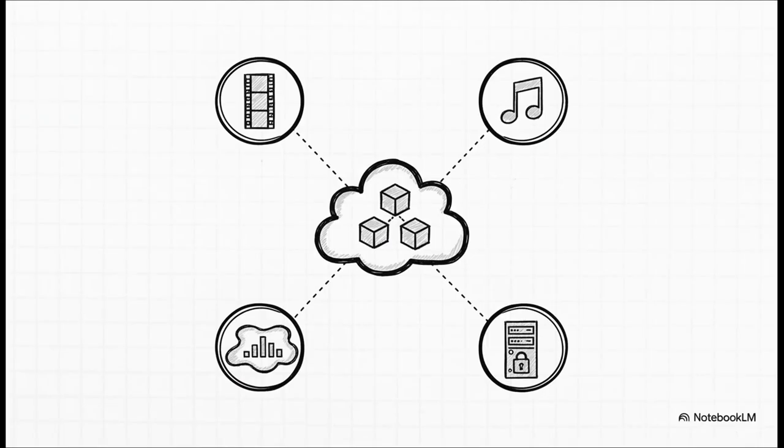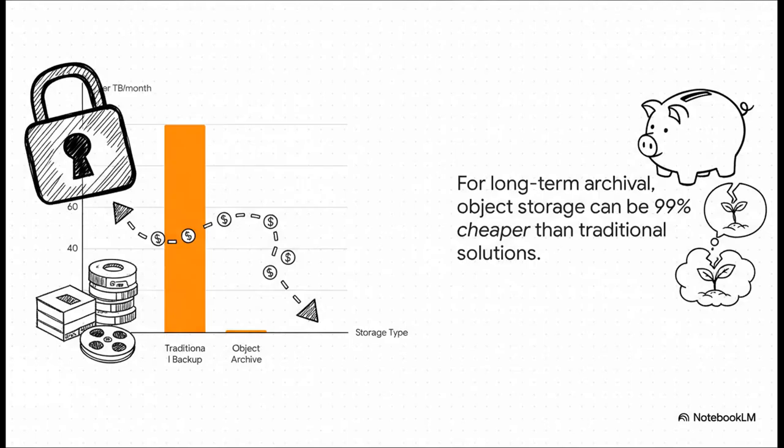I mean, this is the engine behind the modern cloud. Every movie you stream on Netflix, every song from Spotify, that media lives as an object in one of these systems. It's the foundation for those huge data lakes that companies use for analytics, and it's what makes giant, super reliable backups and archives possible. And a massive reason for its takeover is the cost. I mean, for archiving data that you don't need instantly, the difference is just staggering. We're talking about a potential 99% price drop, which completely changes the game for what's possible.